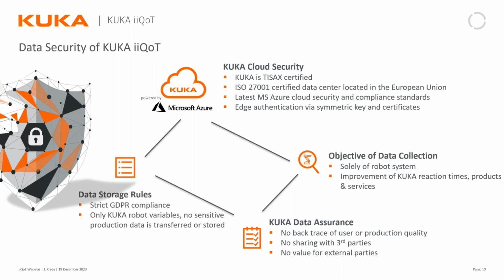Data storage rule, we run under GDPR compliance. We only store robot variables. No sensitive production data will be stored on our cloud. On top of the certification part, we also did a self-assessment on STAR level 1. We basically submitted our questionnaire, and we were certified by STAR level 1 for our solution.